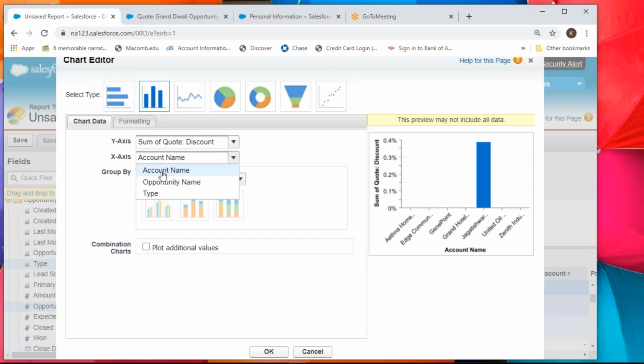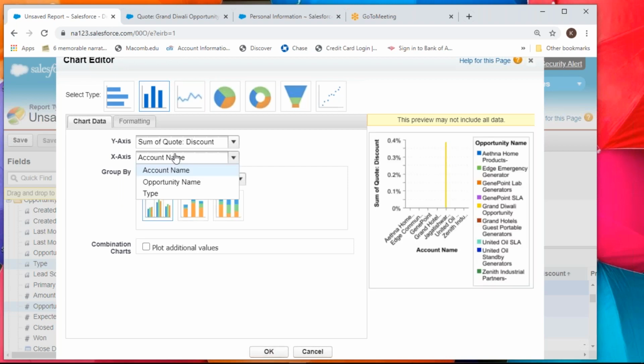We have grouped it by account, opportunity, and type, so you have three group options, and in group by you can choose any of these three. Here x-axis you can have one, and group by you have something different.